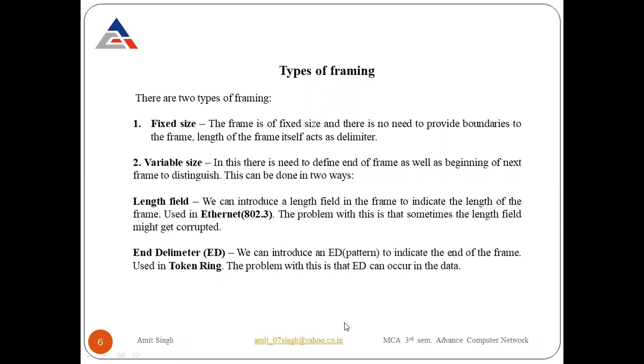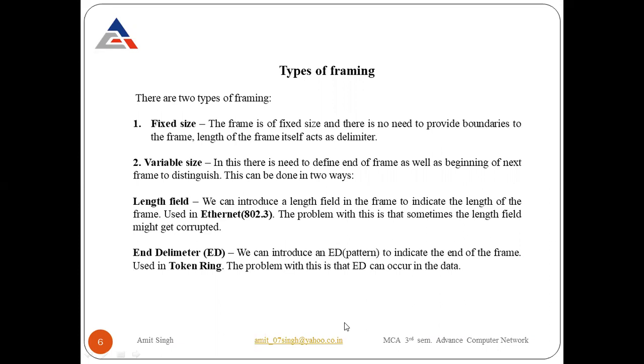Now the second is the end delimiter. We can introduce an ED pattern. ED means end delimiter pattern, to indicate the end of the frame, used in the token ring. The problem with this is that ED can occur in the data. So the next solution to this problem is that we simply add a separate end frame delimiter.